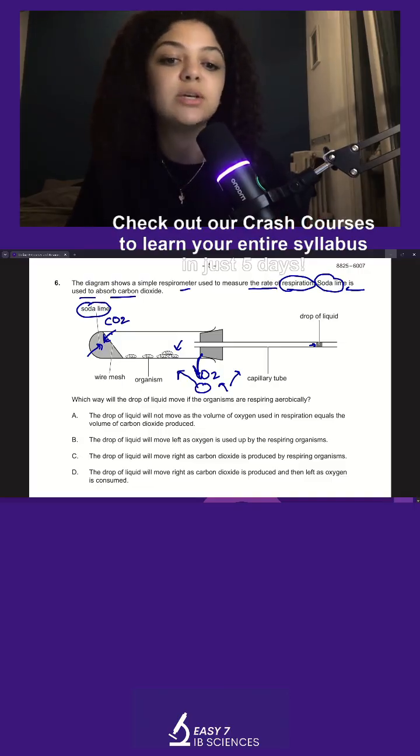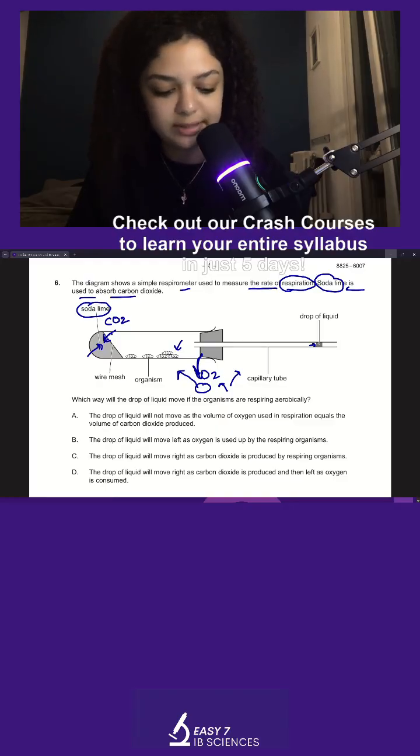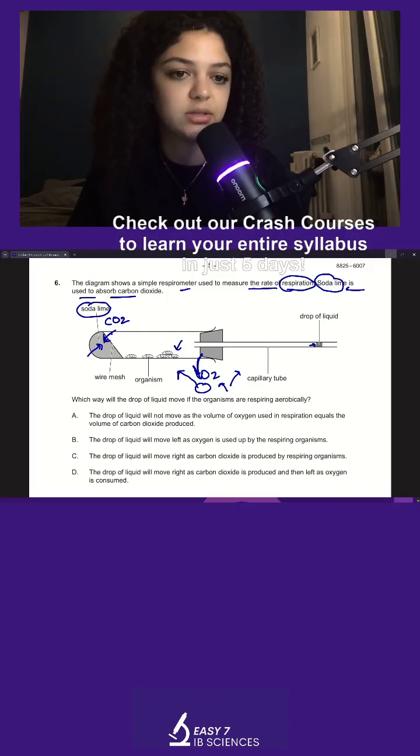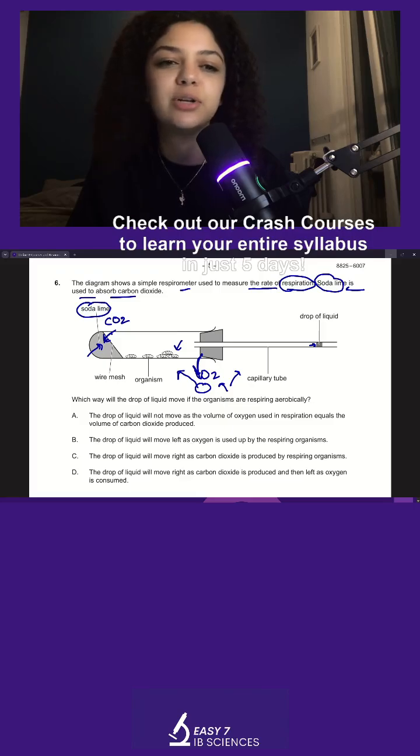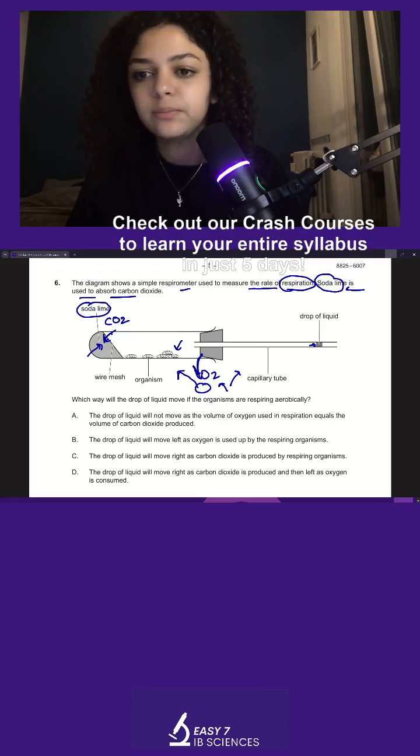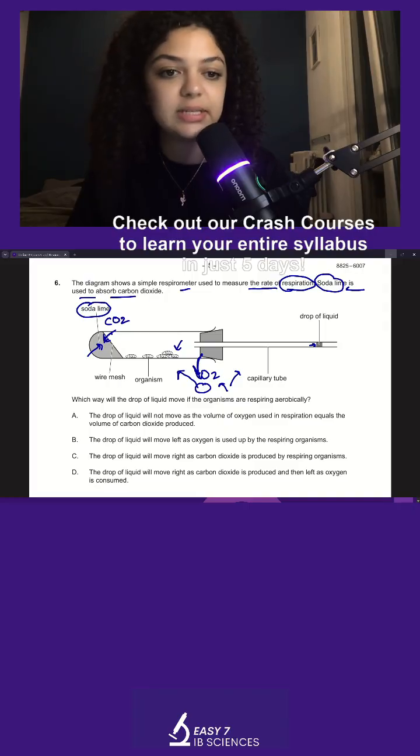We have some C's in the chat. What unit is this? This is the respiration unit, the cellular respiration unit. This is also an SL question, by the way. So if you're SL, you should be able to answer this. Haven't seen this in IB year 1 yet? Yeah, generally cellular respiration is taught in IB year 2. Okay, we have some C's, B's in the chat.